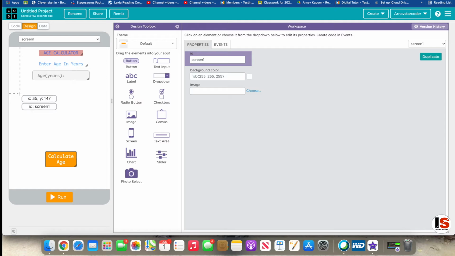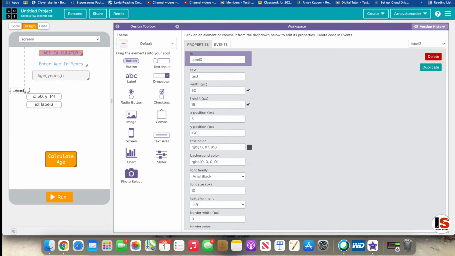So first, let's start with another label here. Now I'm just going to type in "hours" because, as I told you, I'm going to be doing one with hours, minutes, and seconds.